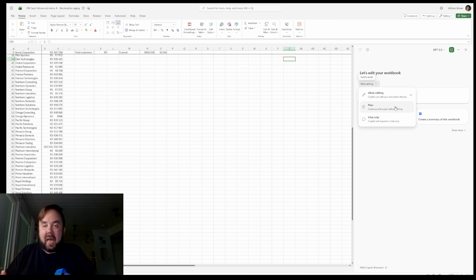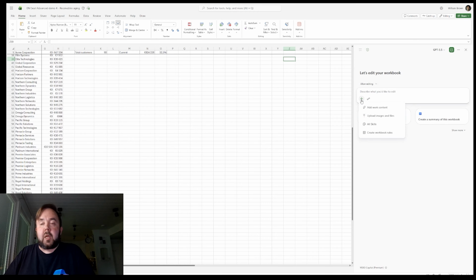So if you want to plan first before you start editing, you can brainstorm with Copilot about your Excel modifications. It's quite a good feature. But other than that, allow editing, plan, chat only, that is that.